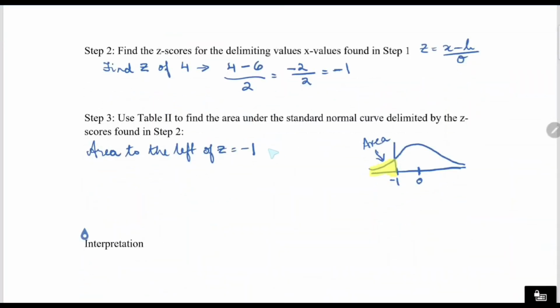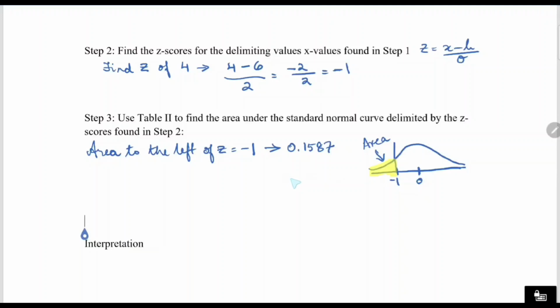All right, so I'm going to take this value and go back to my worksheet. It is 0.1587, and that table always gives area to the left, and that's the area we are looking for. So this time we do not need to subtract anything from 1. That would be only when we are looking for area to the right. So we got the proportion of observations. That's what the area means. This area value of 0.1587 tells us the proportion of observations that would fall below a value of 4.